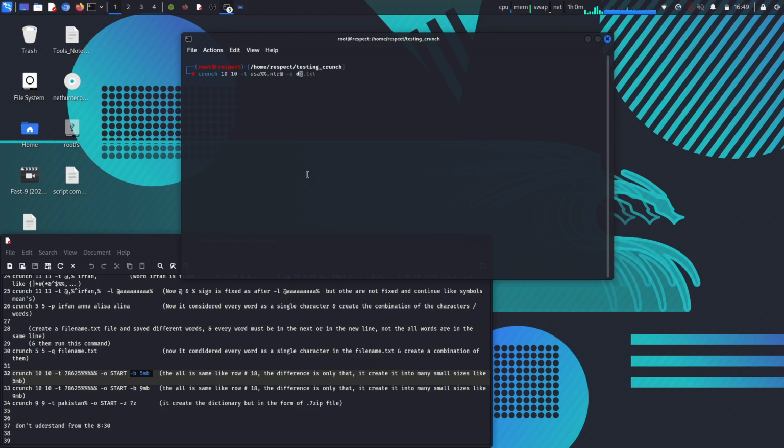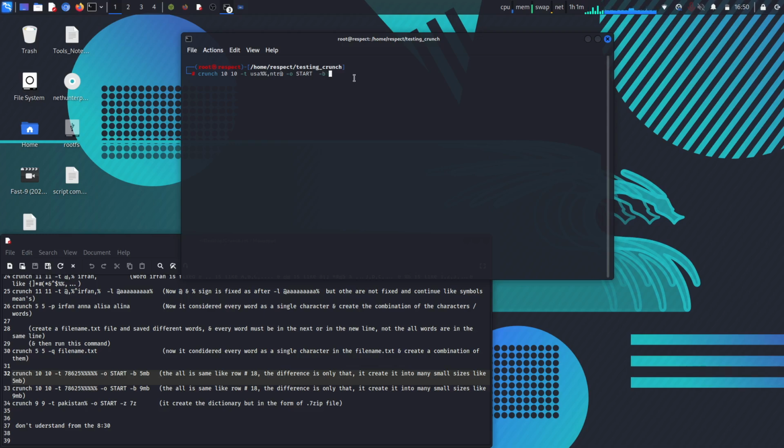Delete this whole command, and in the place of file name you need to type here in capital letters start keyword -o, then type here start. All letters should be capital, and don't type any other keyword except the start keyword. You need to type the same keyword start, then add a space and then type the -b flag, but small b, not the capital B.